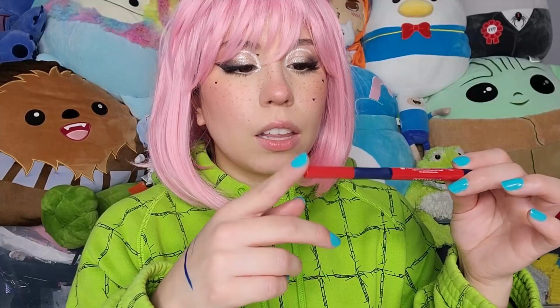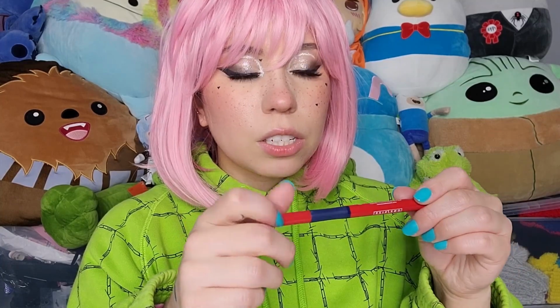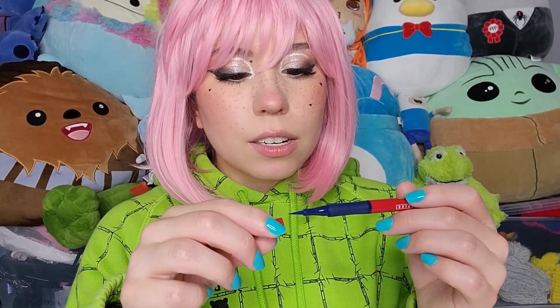but when you're using it on your eyelids, or at least when I'm using it on mine, it's very streaky, it's not opaque. I did wind up getting the black and the brown eyeliner, and the black one is really opaque in comparison to this. I might try using it on top of eyeshadows and primer and seeing if anything changes, but just on the fact that I have to make it work for me, I would never purchase this again. I'm also not a fan of felt tip liners, and yeah, I just don't recommend it.